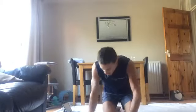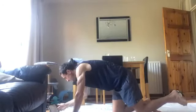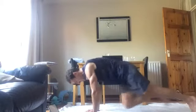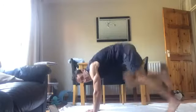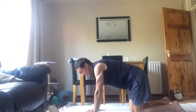But the good thing is, it's nice and simple, you don't have to be thinking about what exercise we're doing next. Okay, so we're going to start with mountain climbers. With the mountain climbers, we get up into an upright press position, keep the bottom down, running like this. What we don't want is the backside in the air and the legs flailing all over the shop like that. No, we'll keep the bottom down, core nice and tight.